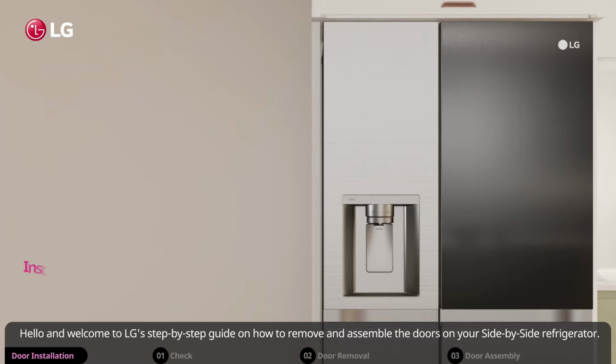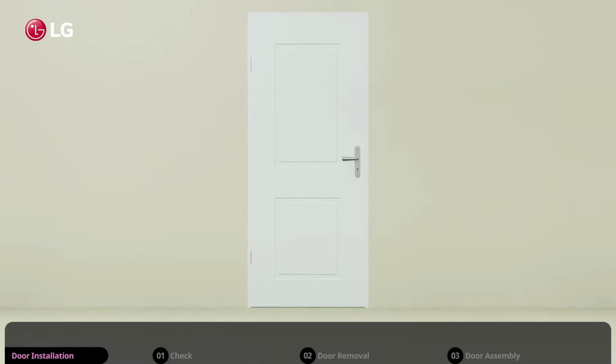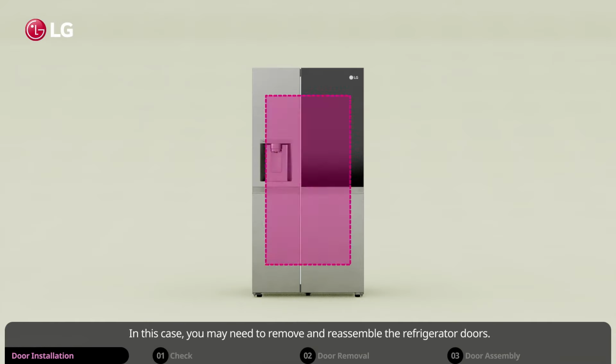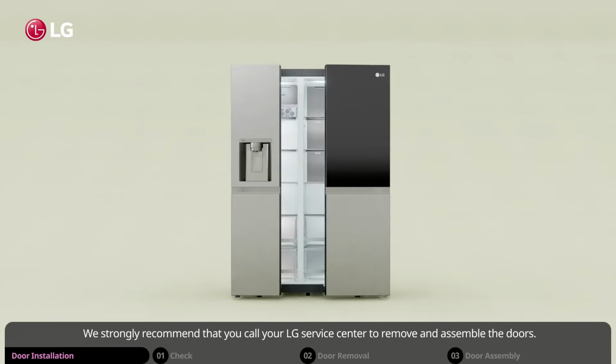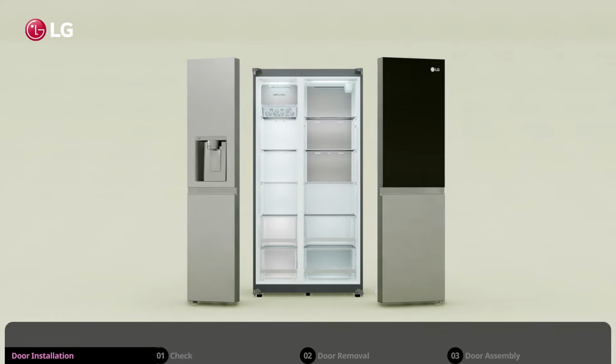Hello and welcome to LG's step-by-step guide on how to remove and assemble the doors on your side-by-side refrigerator. The pathway to your refrigerator installation area may be too narrow. In this case, you may need to remove and reassemble the refrigerator doors. We strongly recommend that you call your LG service center to remove and assemble the doors.